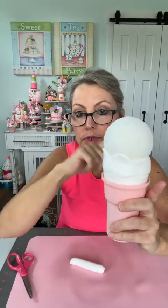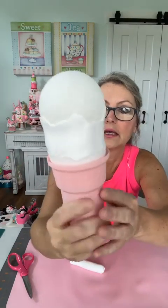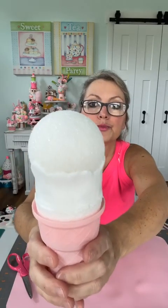And you guys, I put the worm to fill in that void, and now I'm just taking my thumb and kind of smoothing the area out in between where that space was and where it meets the styrofoam ball to make it a little bit more seamless so you don't have a void. Then I'll come down on the bottom and do the same. Just kind of smoothing it out. And I'm getting styrofoam all over, so I'm gonna have to clean my table. Okay, see how that kind of filled all that in? It made it like it's more of one smooth surface.